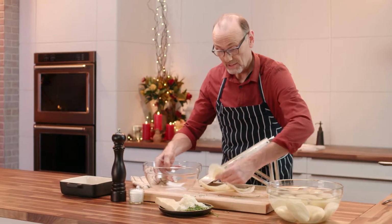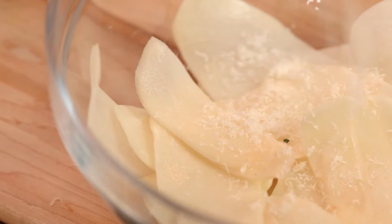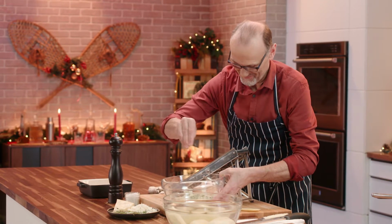Now the first batch of potatoes into the bowl. A little cheese, a little herbs, some good flake salt, and cracked pepper.